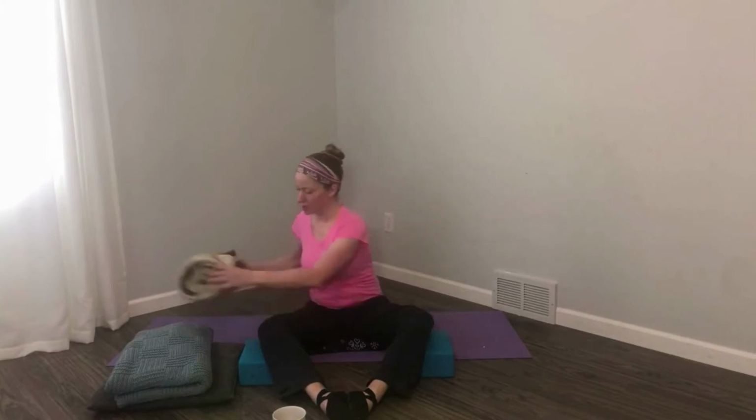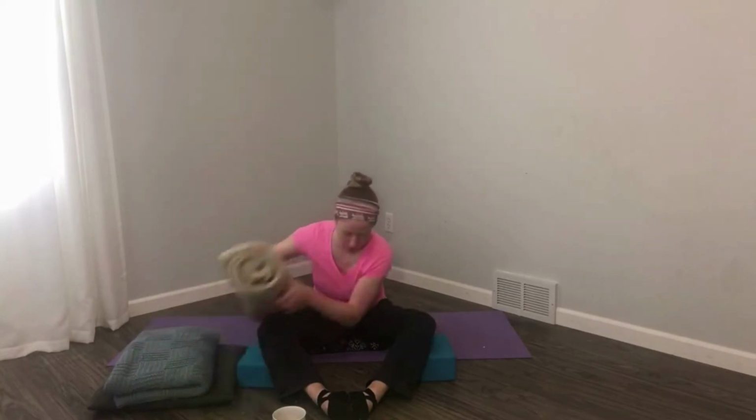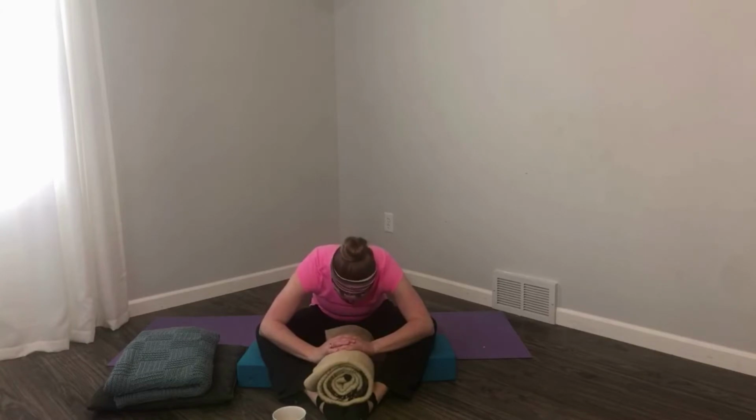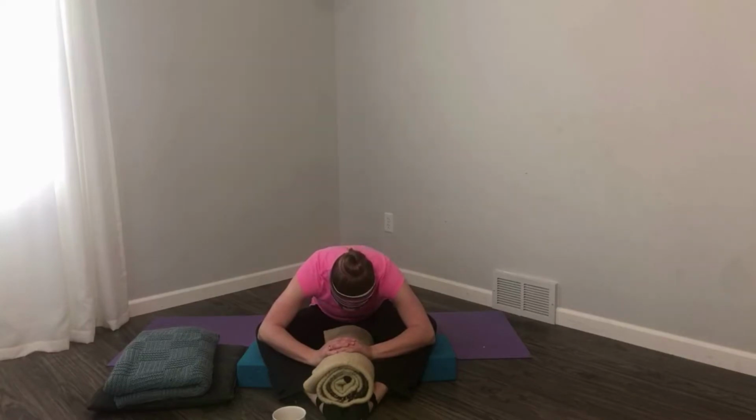All right, so remember today we're focusing on the hips, so you might feel some sensation, you probably will, in your back, but we're really focusing on getting that in the hips. So find that place that's an appropriate depth for you, where your knees feel supported and where you're getting some sensation in your hips. And I will go ahead and start the 3-minute timer.